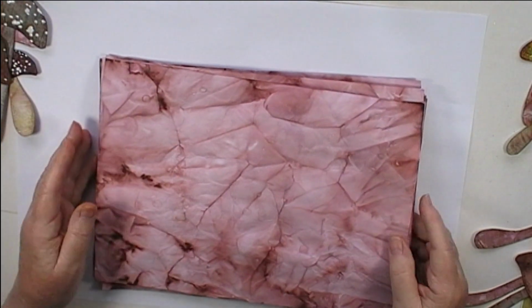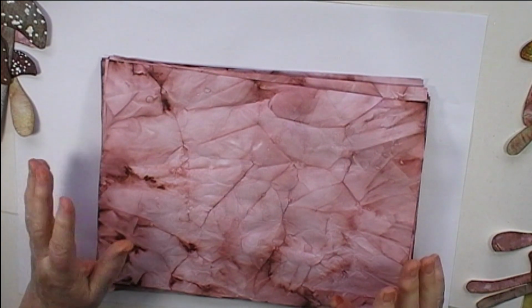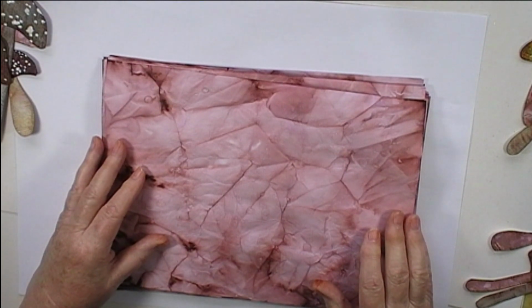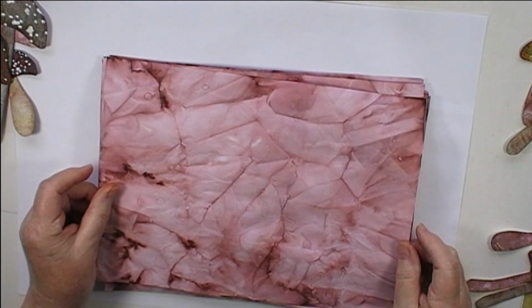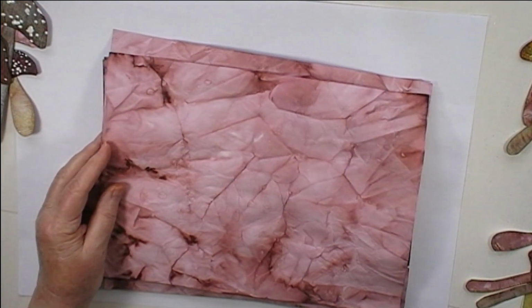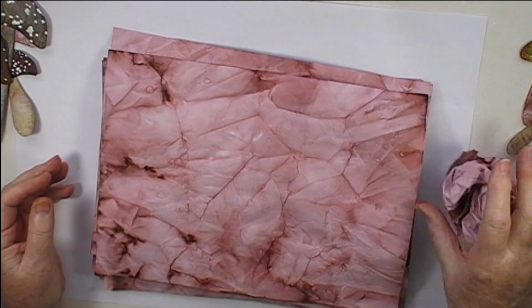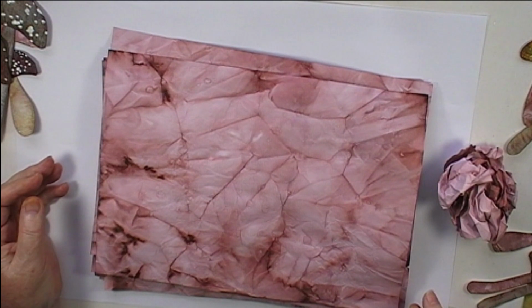And I'll just tell you how I did it. I have not got the dye bath set up to show you, but it's very simple. I just got some plain white copy paper and a kitty litter tray filled with some brown food colouring and water. And I just dipped the sheets in one at a time, completely submerged them, and then pulled them straight out. And I had another kitty litter tray at the side, and I just screwed them up like this while they were wet, and put them in the kitty litter tray until I had a whole tray full. And then I put the tray out in the sun to bake.